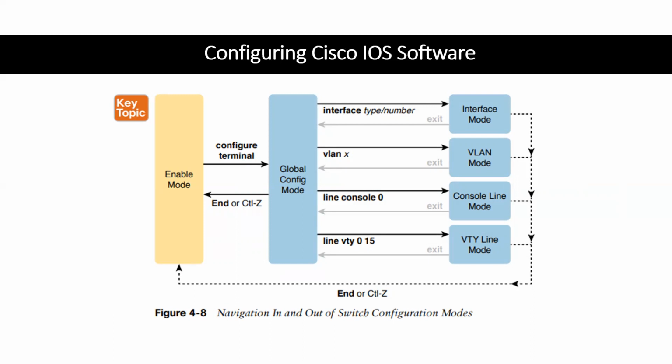Once we're in global configuration mode, what do we want to do? Maybe we want to make a global change to the device, like changing the name of the device. You can look at the different modes by using the question mark, and the question mark will help you out. These are the 4 modes that this slide and this chapter talk about. But there's plenty of different modes you can get to, and plenty of different things you can configure in global configuration mode. We will get to that in the future, and all that will come with time.